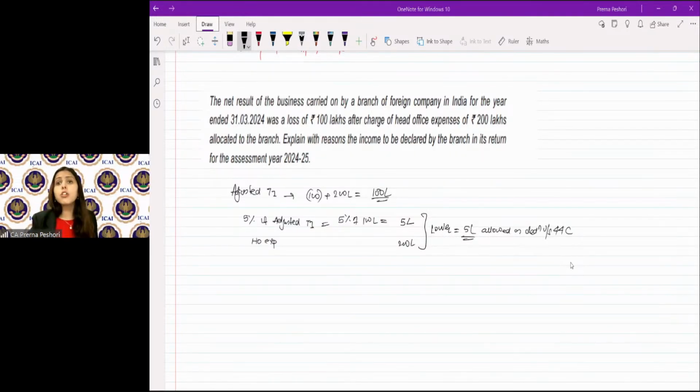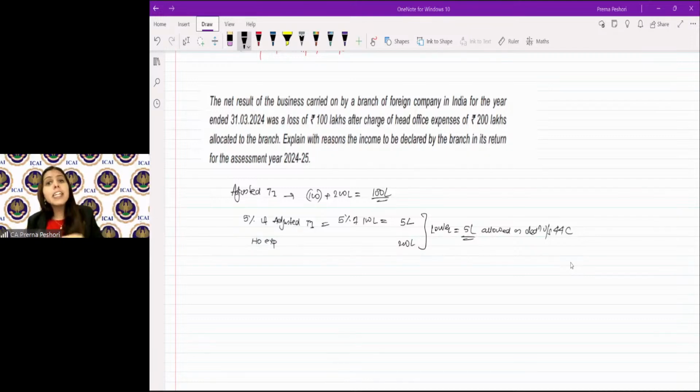So students, you will ask me, ma'am, what about the other non-residents which are not covered under presumptive? What about other than the shipping, aircraft, mineral oil, civil construction, a general non-resident who is doing the sale purchase, who is providing the services here in India? They will compute as per the normal provision, section 28 onwards to 44. So the computation of income will be as per the PGBP chapter what we have learned so far already. Are we clear? So that shall remain the same.